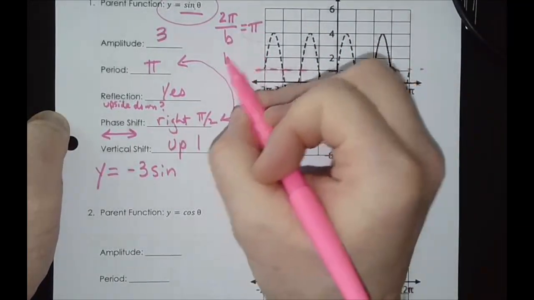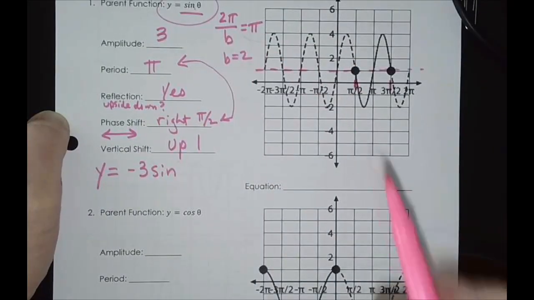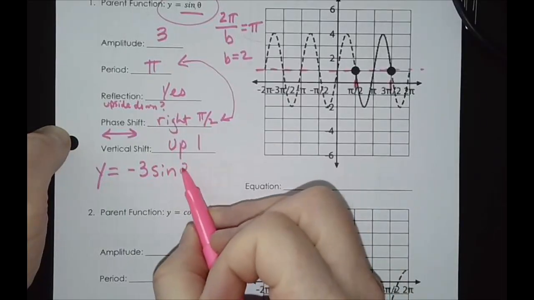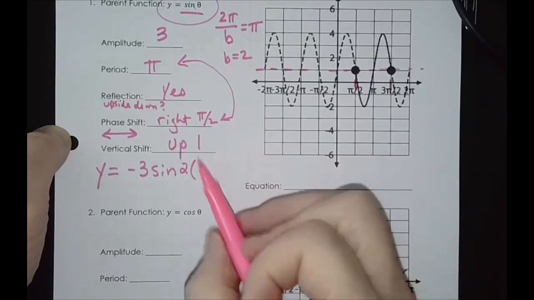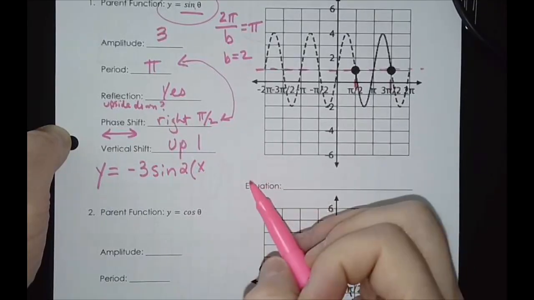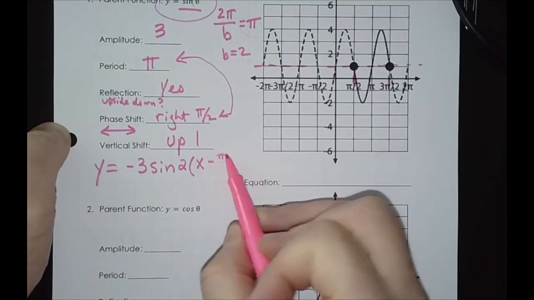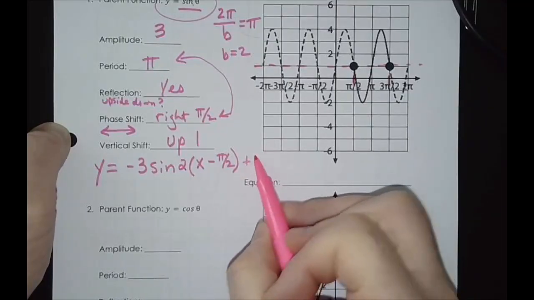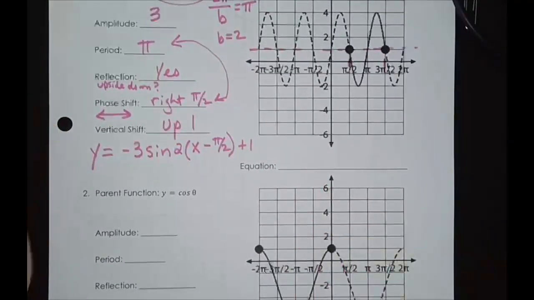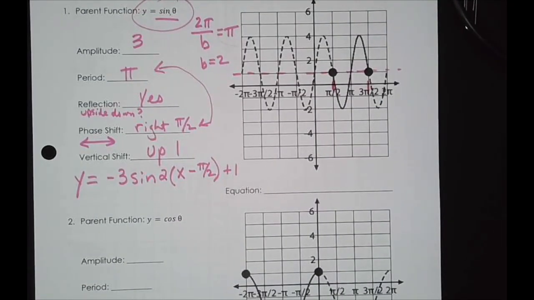All right, so no need to do algebra work. We can all see that it's going to be a 2 there, right? What you do is put a 2 here, and then you start parentheses, and then you do your shift. If I want it to go right pi over 2, I write in there minus pi over 2, close it, and plus 1. There are some times when you look at videos online, teachers just leave it like this. I like to distribute that too, make it look official.